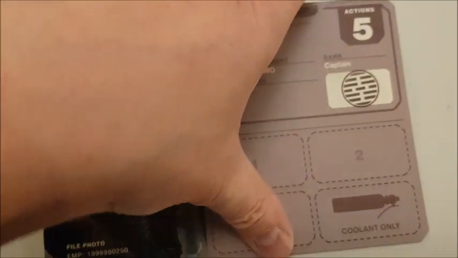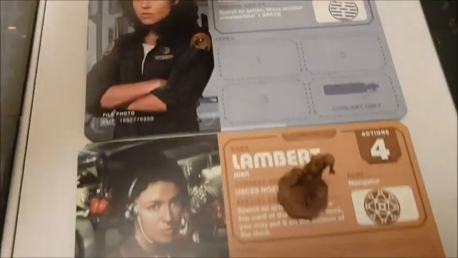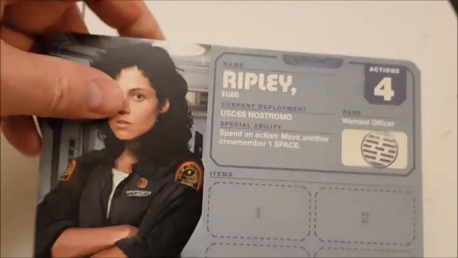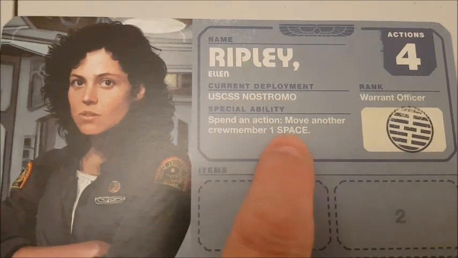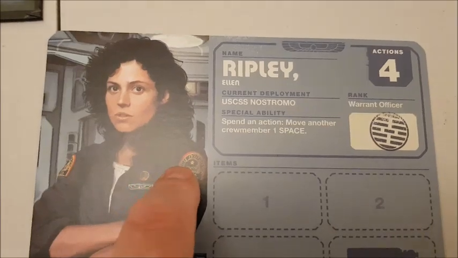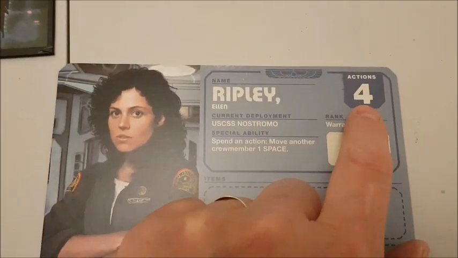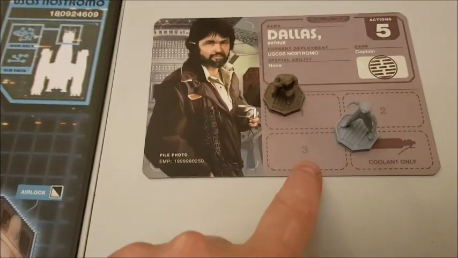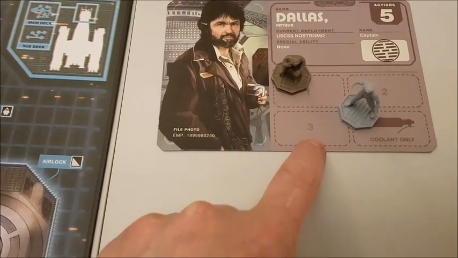If you look at Ripley's card, let's just pull Ripley's card. Where is she? There she is. You can see on Ripley's card, Ripley has got a special ability. So Ripley can spend an action and move another crew member 1 space. So Ripley can, for example, stand still, but she can use her 4 actions to move another character 4 spaces. So you could potentially move Dallas, for example, 9 spaces if you wanted to, depending on what you wanted to achieve.